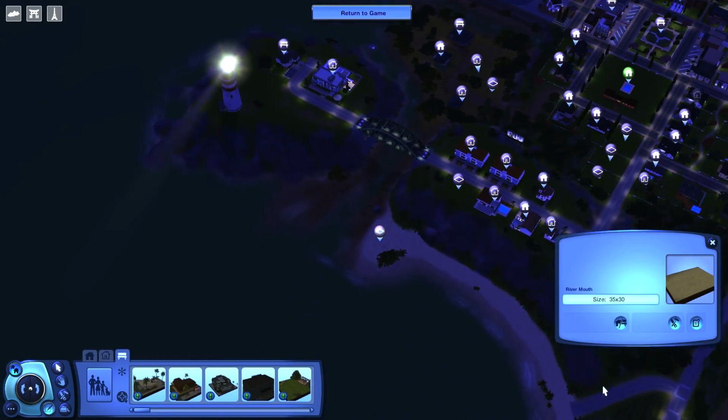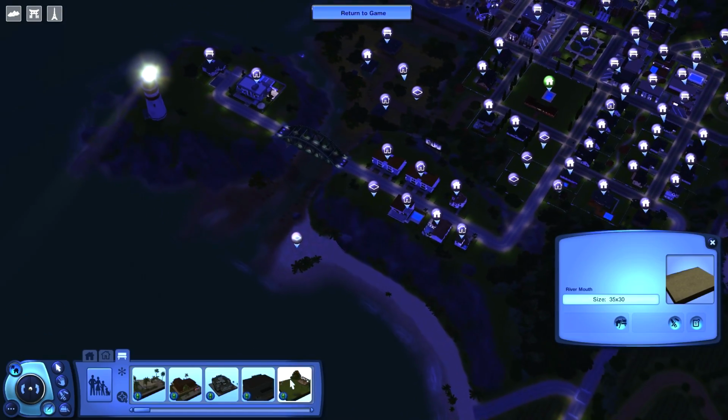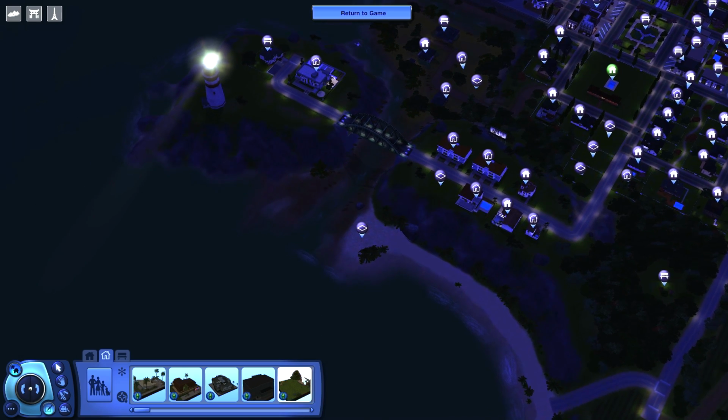Dive bar, art gallery. 35 by 30, yeah, see that's the thing, it's just like a random thing out there, but I know that Connor put his performance park out here. Because it is kind of a performance area. Oh, I can't place it now. Lovely, lovely, lovely. Way to screw me over there.